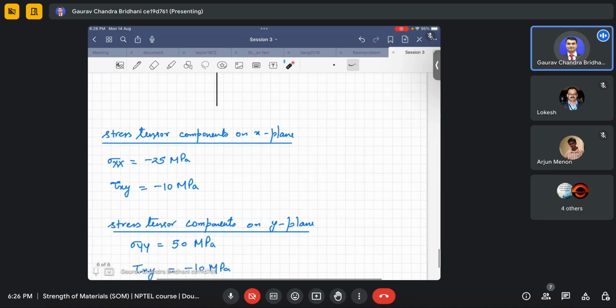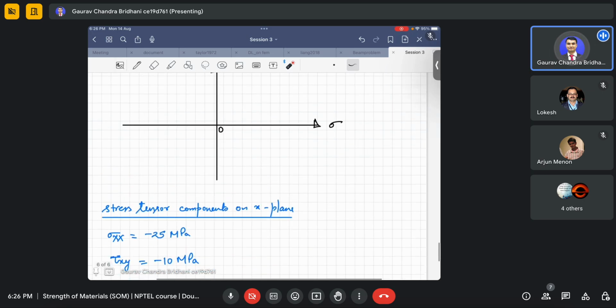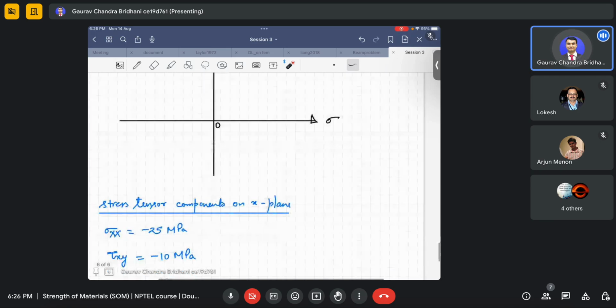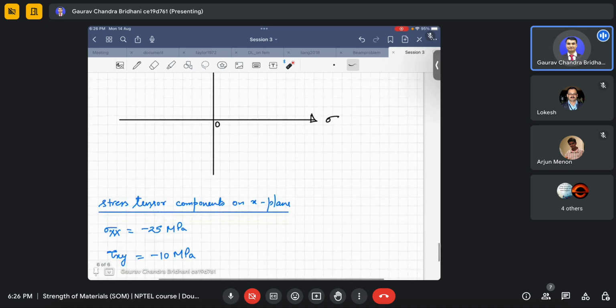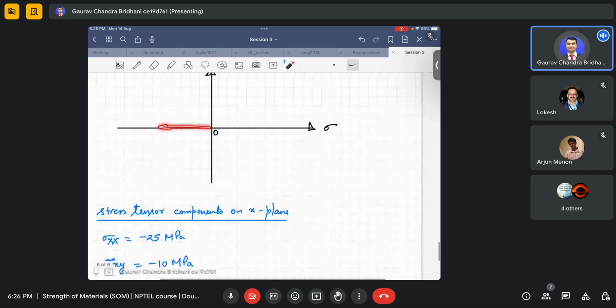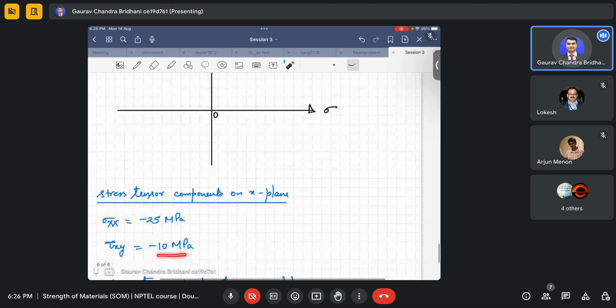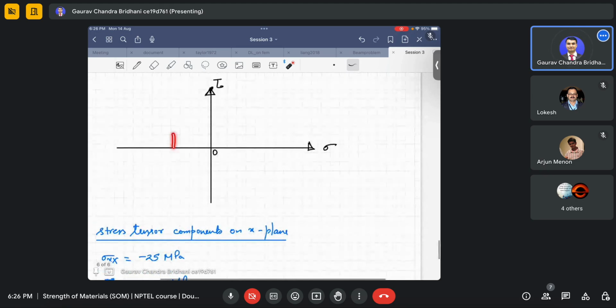Okay, and we only look at the shear on the xy plane, not anywhere else. Only the positive shear on the xy plane is plotted in the negative direction, but we already have negative shear, so we'll plot it in the positive direction. But the sigma xx component remains the same. So obviously from this you can see that sigma xx will be plotted in this region, and our tau xy will be plotted in the positive region, that means in this region. So somewhere our point will lie here.